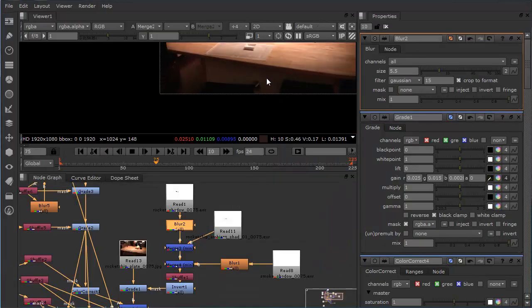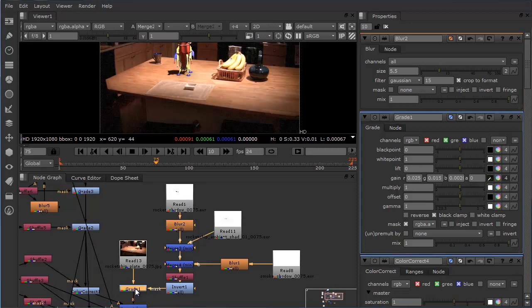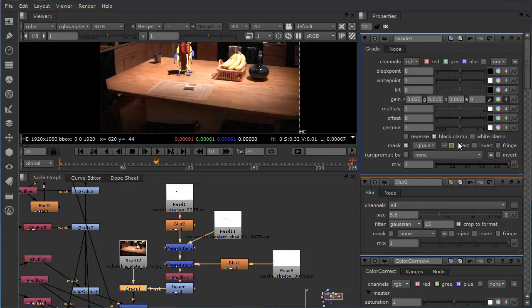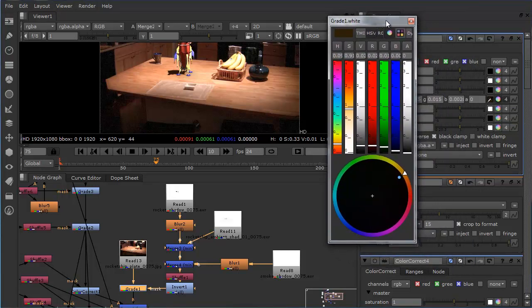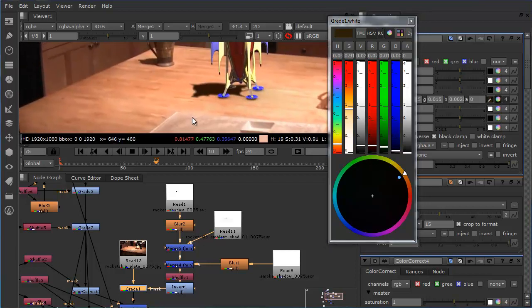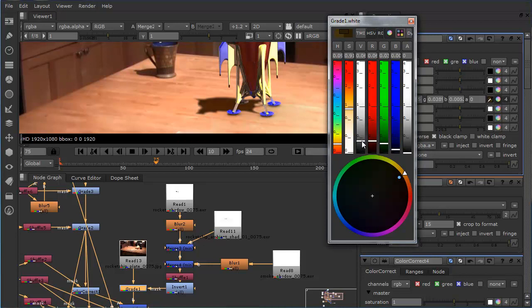Tap the spacebar to get back to the node graph. And let's find, once again, our color correct for our rocket shadow. There it is right here, our grade. So what we did was we picked a color, and then let's make an adjustment to it with the color picker. So I'll zoom in here so I can compare them again, and I'm going to start just by bringing the value up a bit. Try to get the right density.